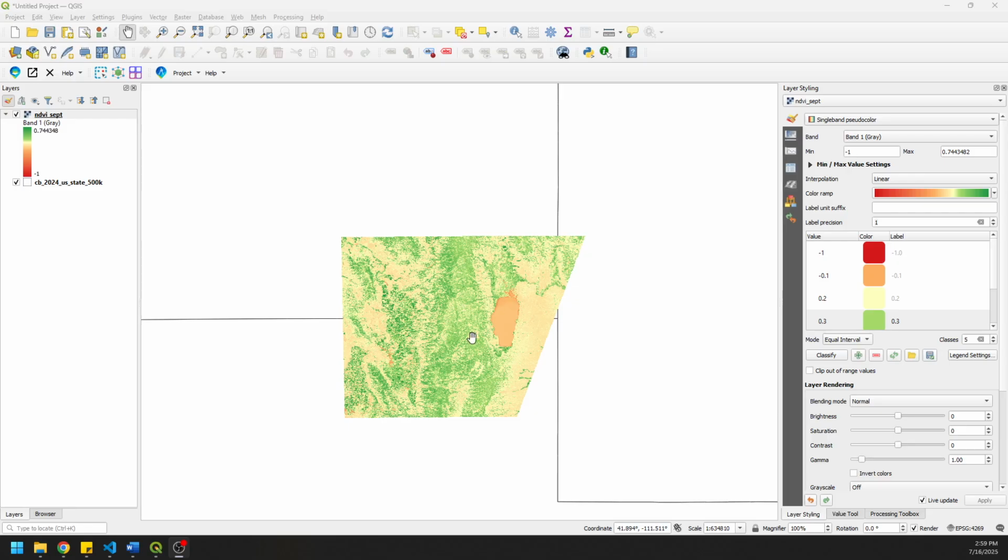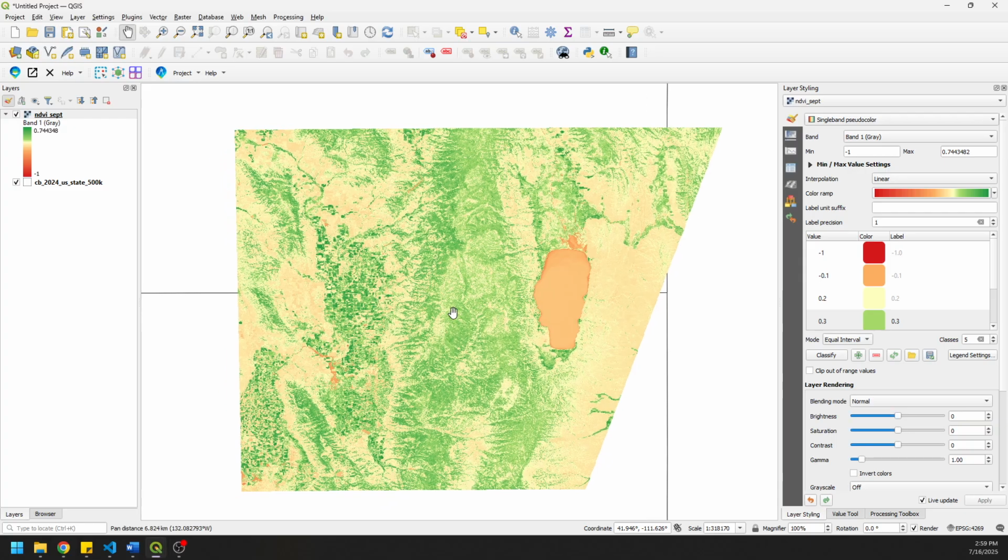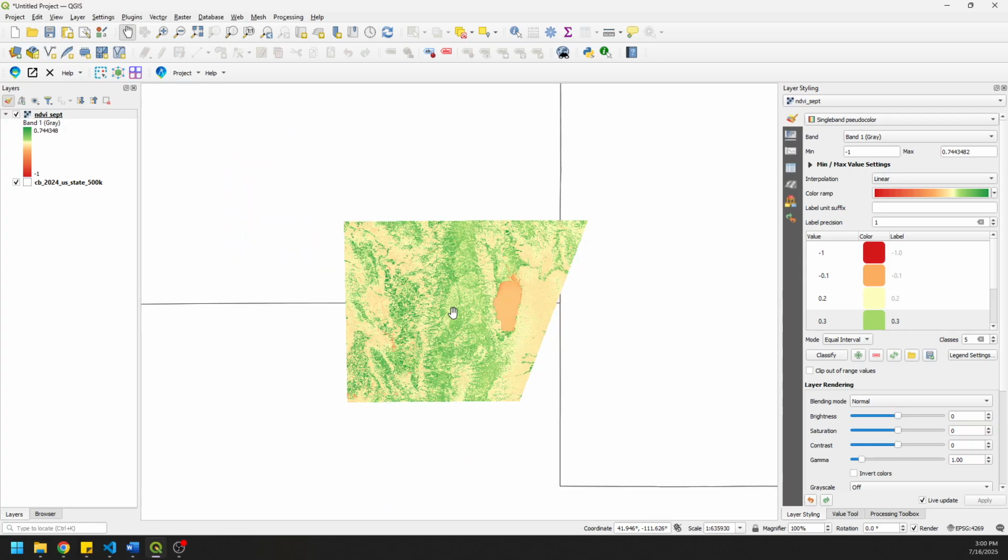Now, first of all, I have this NDVI layer right here, the Normalized Difference Vegetation Index. It just shows vegetation greenness for this area. I'm just in the 2D view of QGIS and I want to make a nice static map that I could print out or I could share as an image or a PDF with someone else.